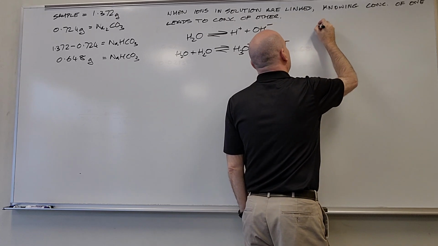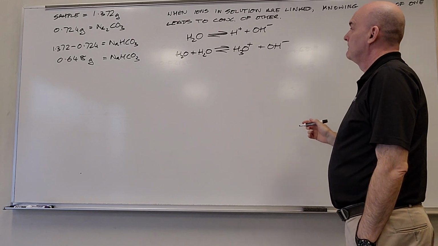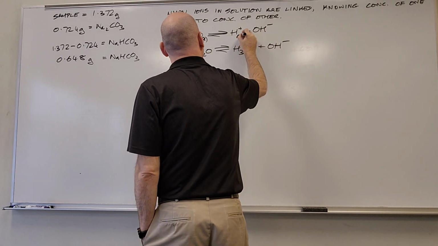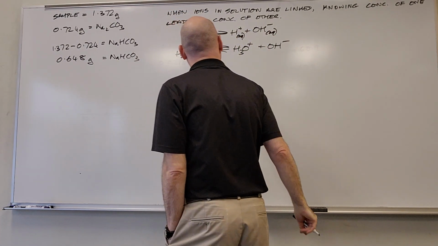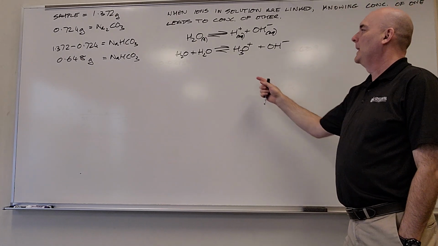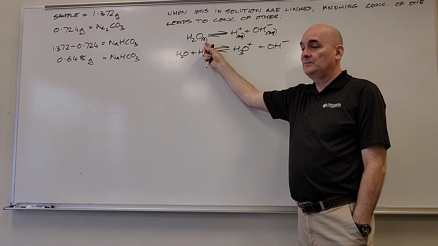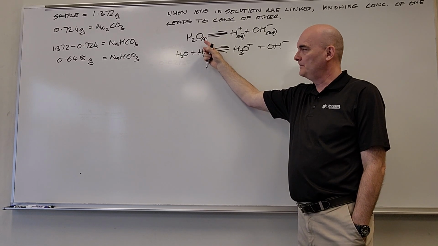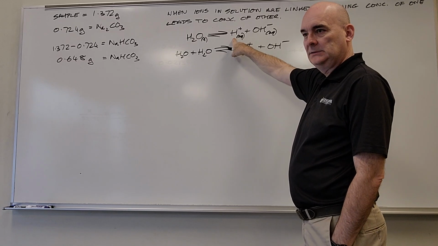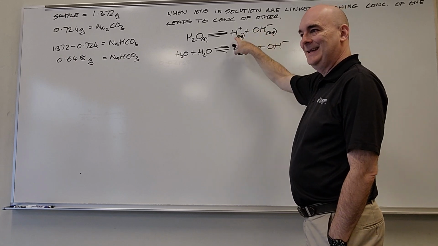This goes by a couple of names. This is the auto-dissociation of water. And if we were doing real equilibria today, and we're going to do equilibria of a sort, we would define that as being a liquid. So it doesn't show up in the equilibrium expression, right? Only the ions in solution show up. And if I know that, then I automatically know this, because they are linked together.